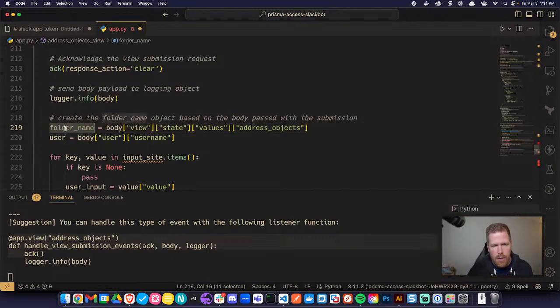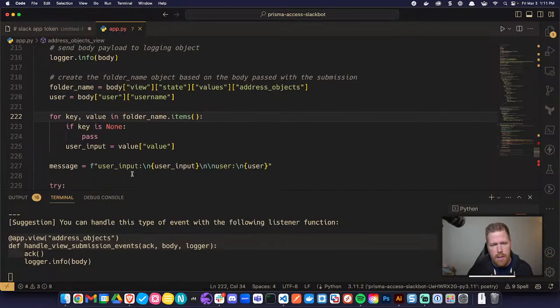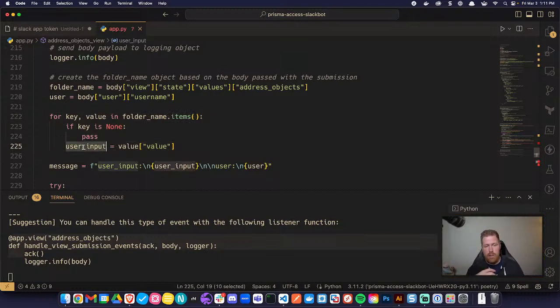All right, so we're going to iterate over the folder name object, which I think should be empty. And we're going to ask for user input, set it equal to the value. So yeah, the key value pair, you basically only care about the value, right? You don't care about the name of the form field. You only care about the value. So this is what we're going to do in order to get that value out. The user input, whatever they put inside of that form field, whether it's shared or service connections or something else, we're going to capture that data and call it user input.